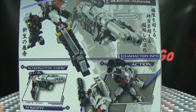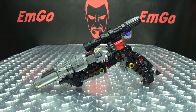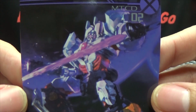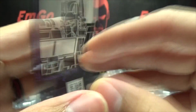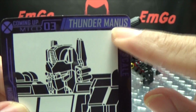On the back of the box, we have your obligatory product shots. You can do this, that, the other, all that cool stuff. And that's basically it for the packaging. Also included is the collector's card with a very nice piece of artwork of RIOTER Despotron, and on the back of this card you get another augmented reality token of Thunder Menace.